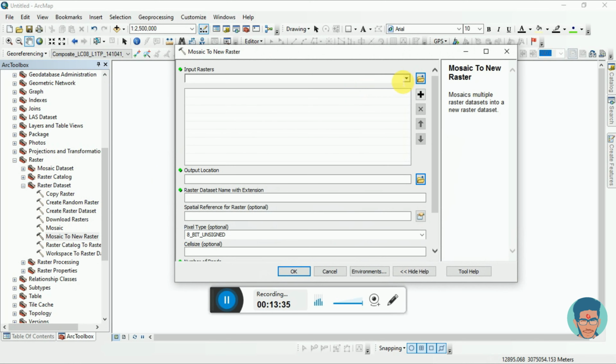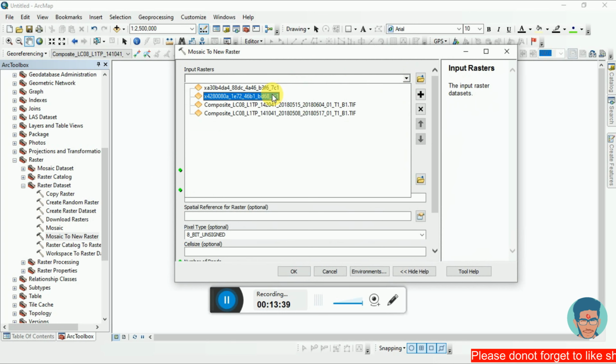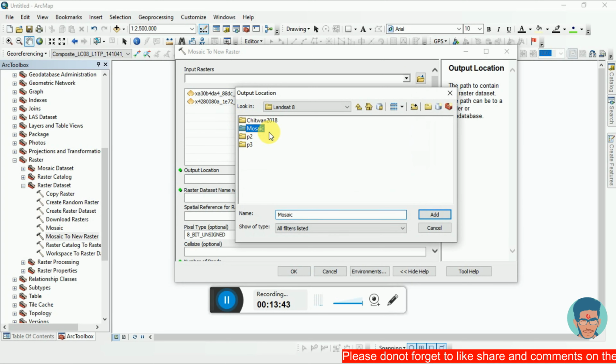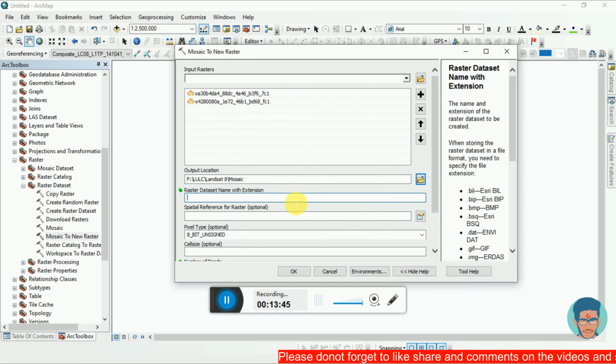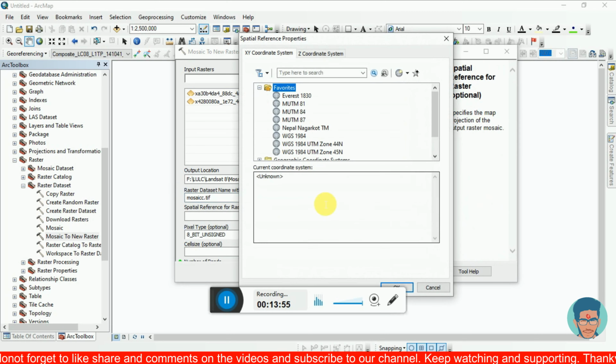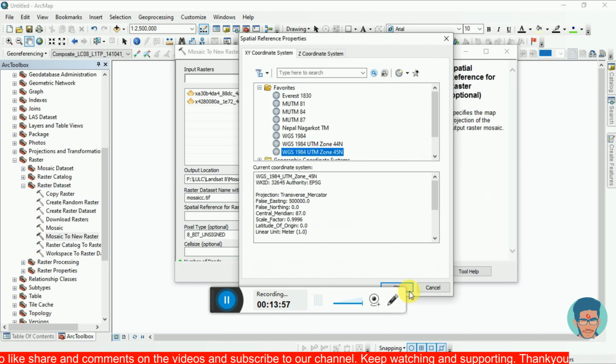You can simply go over this and set an output location here, and name it mosaic dot tif, with the spatial reference as I mentioned before too.